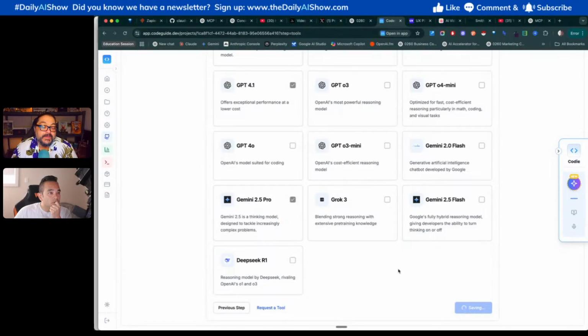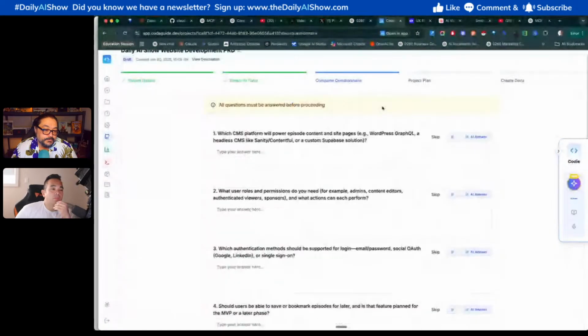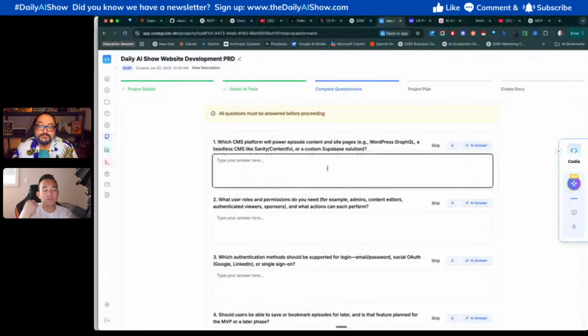And the main reason for these choices is that they're really good at the coding side of things. They'll tailor the project plan specifically to those things when you have an output, right?